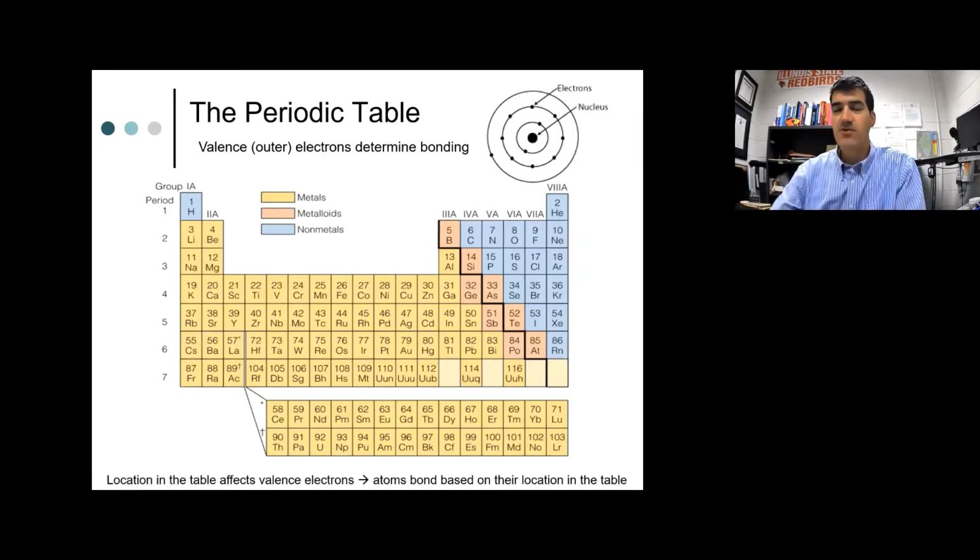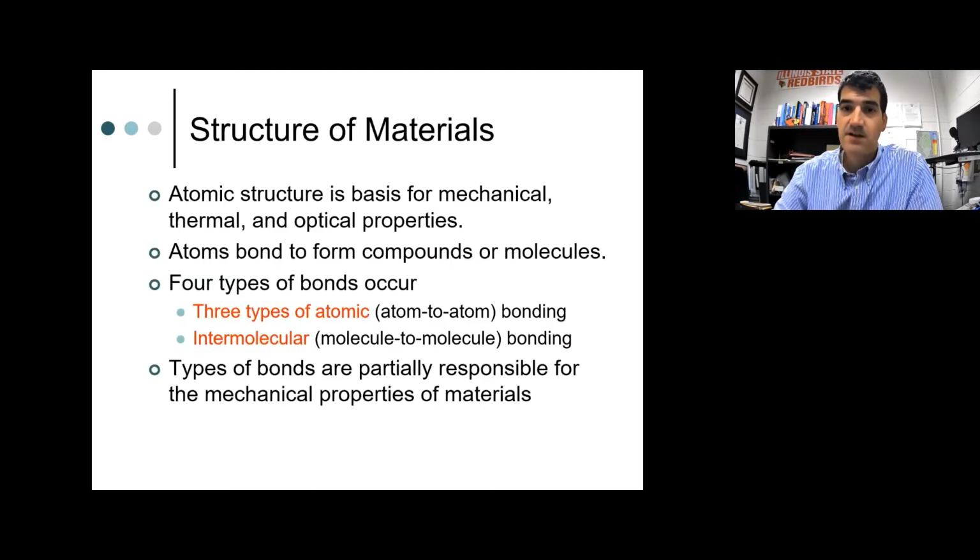And you might not have heard of metallic bonds before, but it is a type of bond that is distinct and unique from ionic and covalent bonds. And we're going to talk more about that in a little bit, just a little bit, because that gives metals some of their important characteristics.